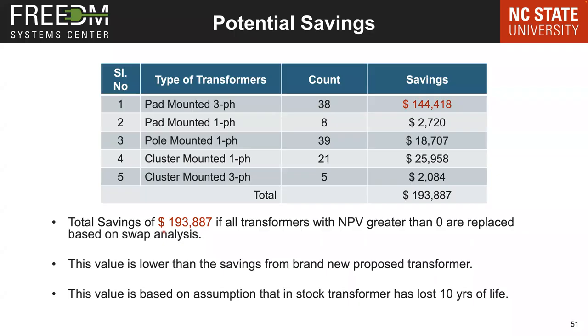But overall, you can see that the utility can potentially save $200,000 just by replacing all this existing rating, but it comes with a big assumption that I already proposed earlier. But it still shows the potential saving a utility can make with a small size. I have to highlight here this utility had only 1,400 transformers, and with that small set, you can create savings of about $200,000.